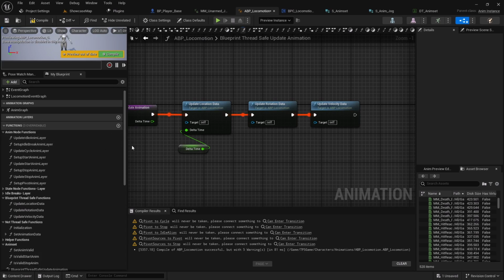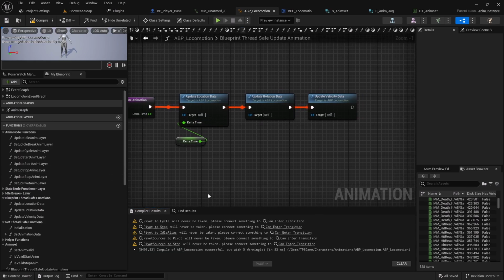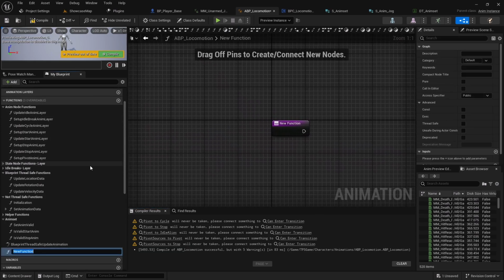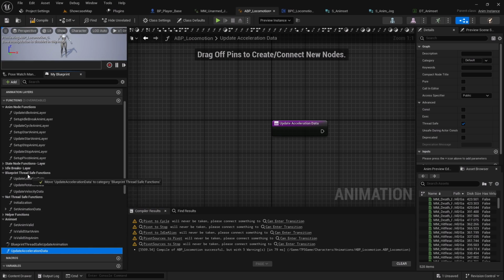And based on those acceleration related data, we can do that pivot change. So let's create a new function called update acceleration data, and make sure to mark it as thread safe, and I'll move it to the blueprint thread safe functions category.